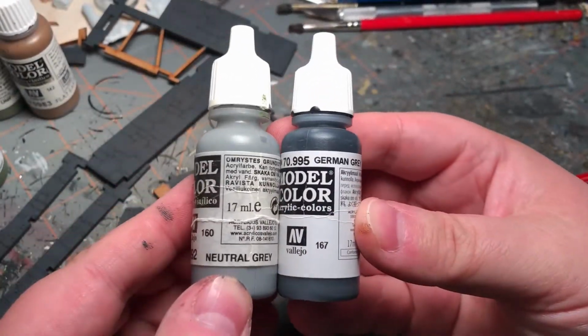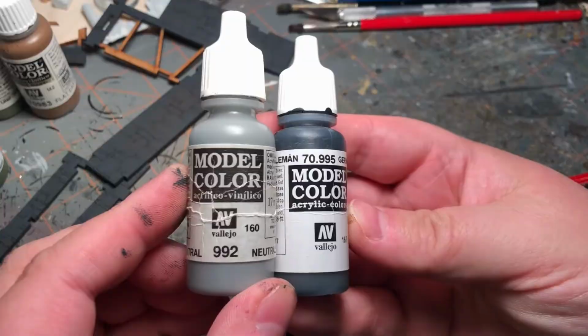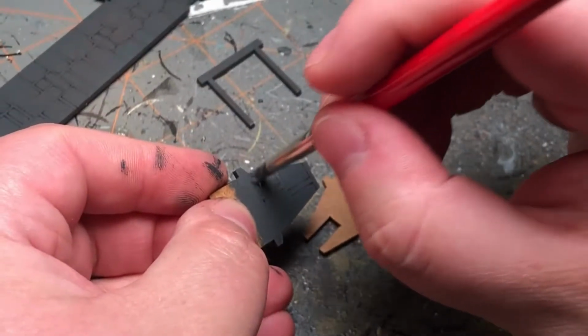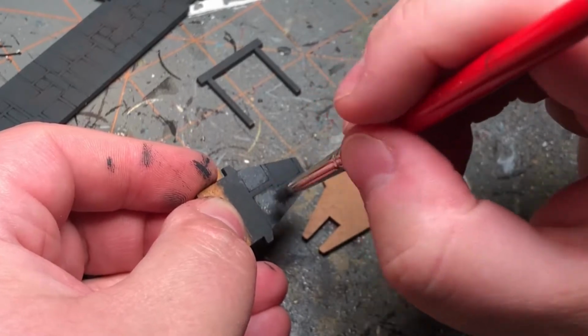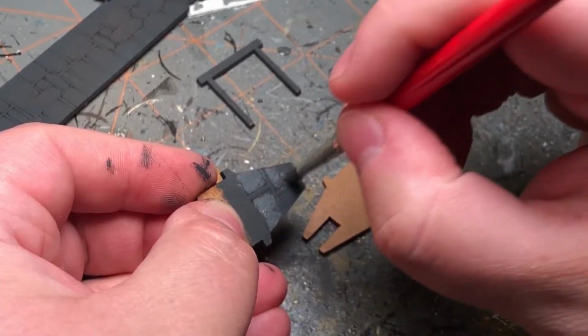Now we're going to hit that chimney with a mix of these two grays just to get some highlight on it. Just going to stipple it on here, trying to get it right where the lines are. If I don't, it's no big deal.